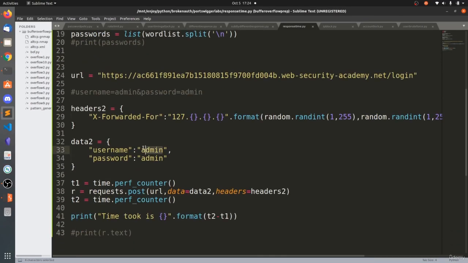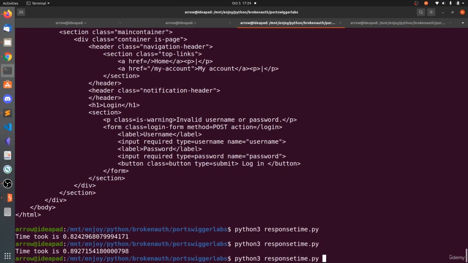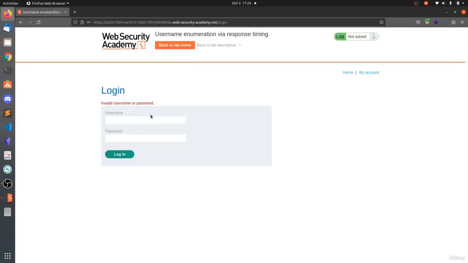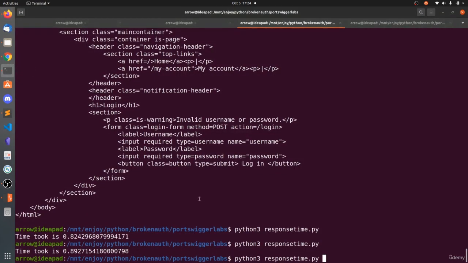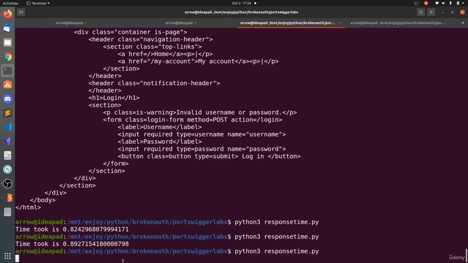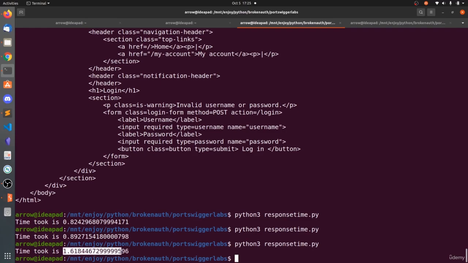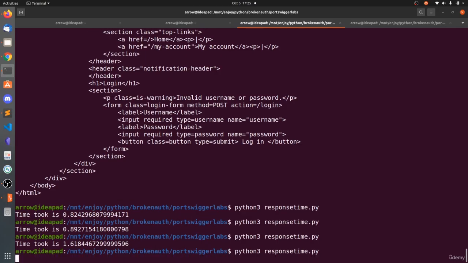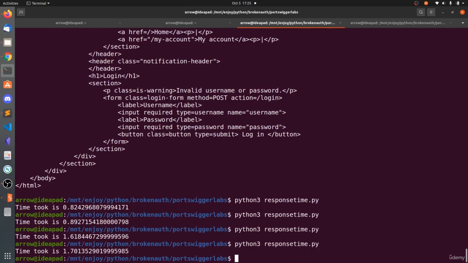And now let's change this to the winner, Peter, the correct credentials they have given for us. If you want to brute force a real-time website, you need to create an account, so then you get the correct credentials. Using that, you can estimate the time. If you send this request, you can see it took much more time, 1.6 seconds. And if you run this, it is generally taking more than 1 second or 1.5 seconds.